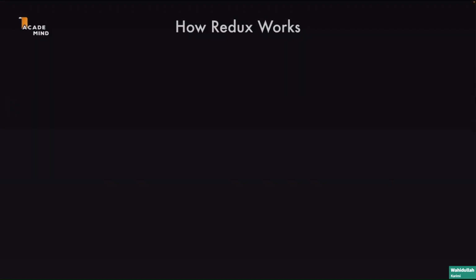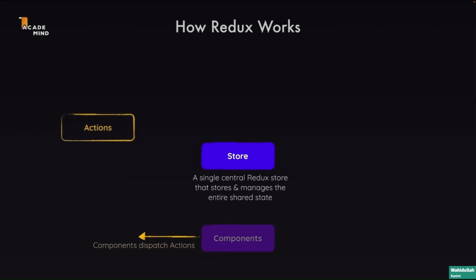In general, the main idea with Redux is that you set up a global data storage and you then dispatch actions to that storage from any component of your choice. A little bit as we did it with the useReducer hook earlier in the course.